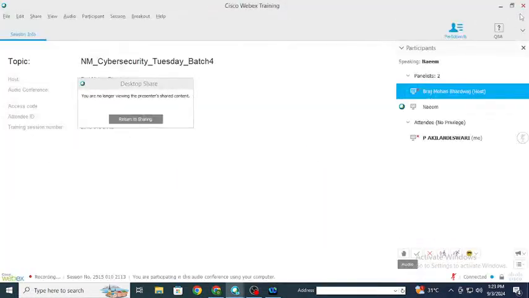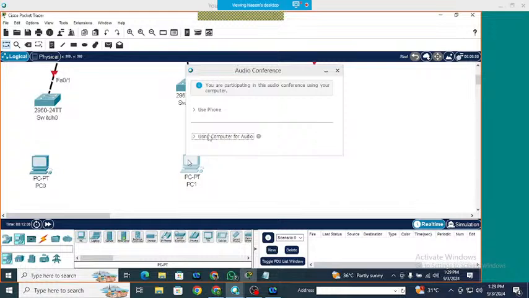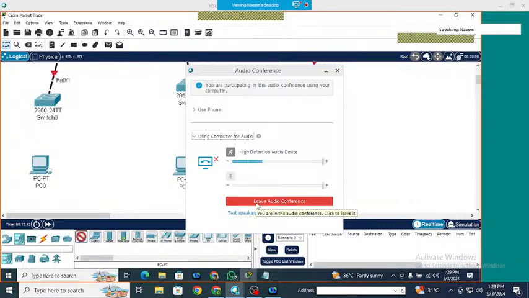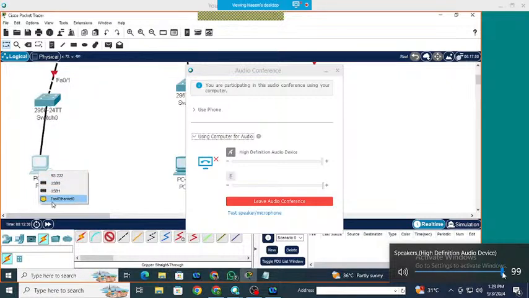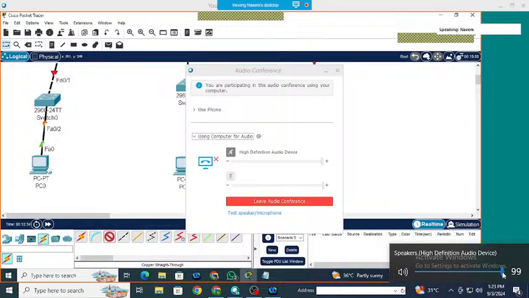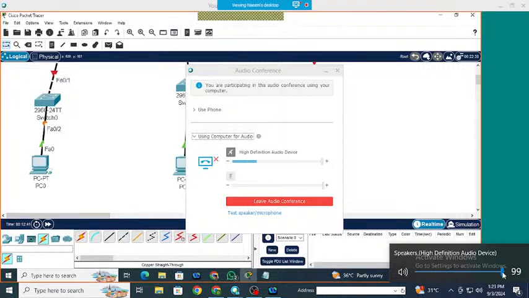After this process is complete, we should add the PCs for end users. You can add a PC for each individual location's router. Then you can select the connection type, select the straight cable, and connect this one.